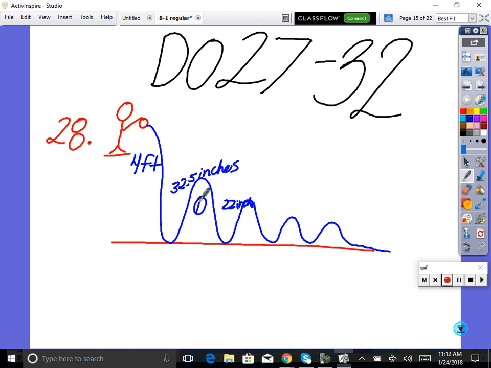So look, this is my first bounce. Let's read this though. It says your friend drops a ball. How high will the ball bounce on the 4th bounce? So here's my first bounce. Here's my second bounce. Third bounce. This is why drawing a picture helps. We have to be very careful. I think I've messed up on this one in previous classes.